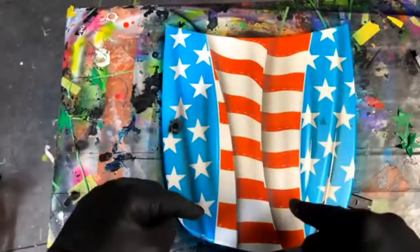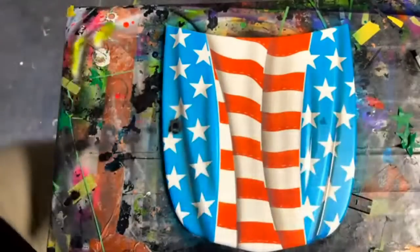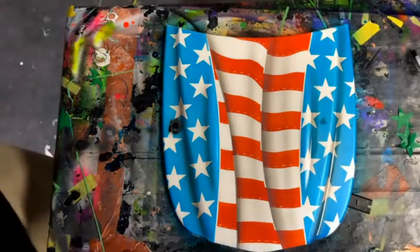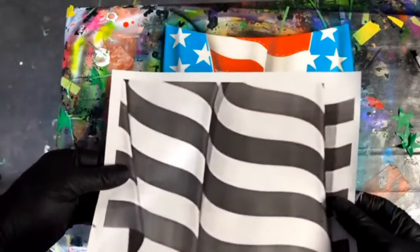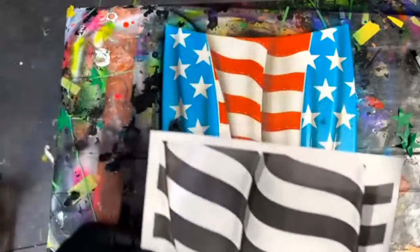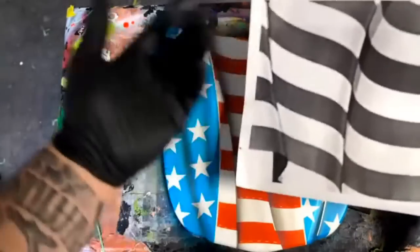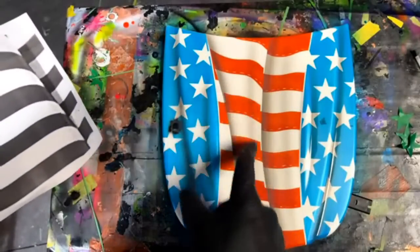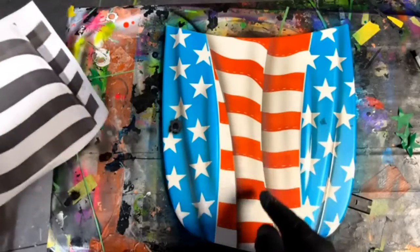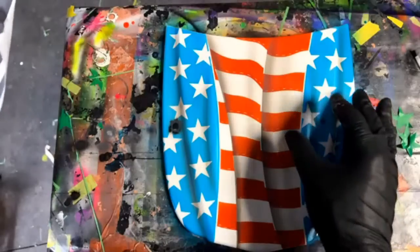We taped off these two lines. We used 16th inch fine line to create the flag pattern. And the way I found that was I just printed off online a picture of a waving flag, and I used this as reference. You can see that one is this one right here. Not exact, but something similar. There's a little bit of an error. I could have put that drop shadow this way a little bit more. Would have made it look better. That's fine. Not too worried about that.